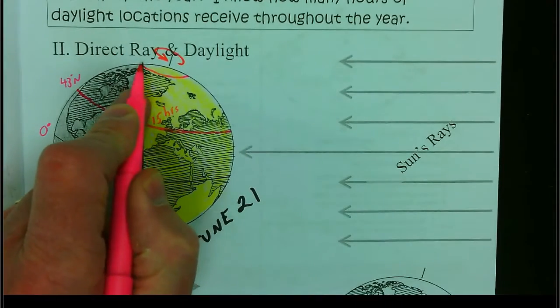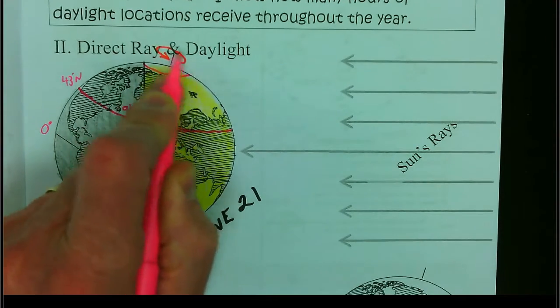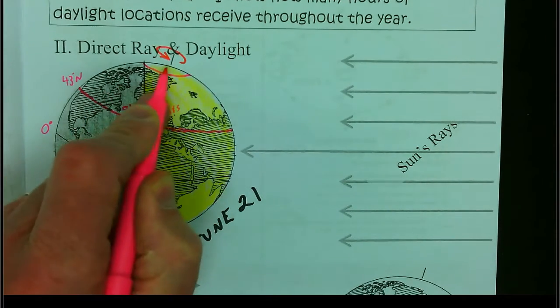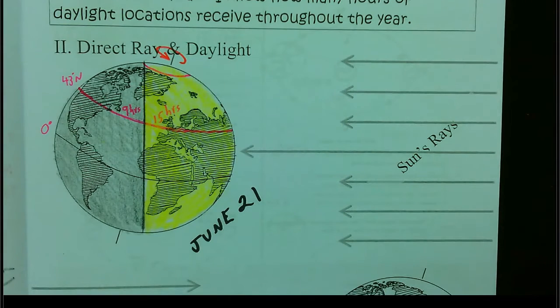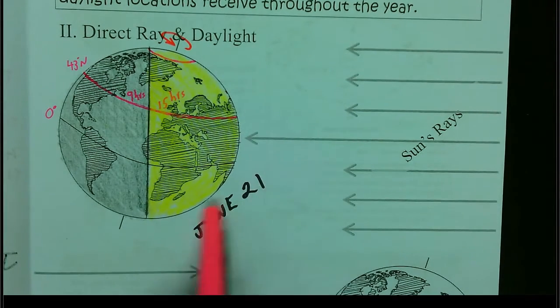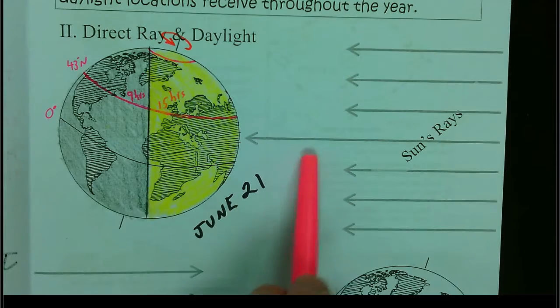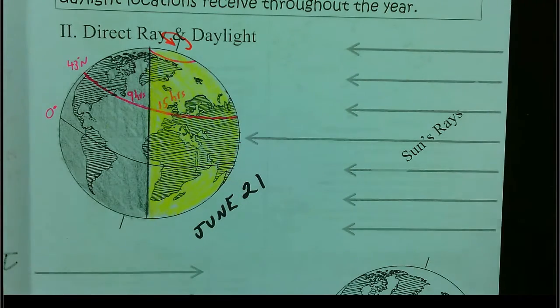If you live at or north of the Arctic Circle in this area, as the Earth rotates and spins around, you never spin into the nighttime. You just spin around here. An example of that is Hammerfest, Norway. Hammerfest, Norway is one of the graphs we have up on the wall. They have a month where the sun never sets, which is centered on June 21st. From the middle of June to the beginning of July, they have 24 hours of daylight where the sun does not set.